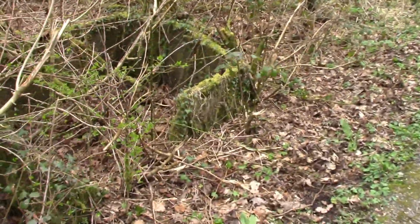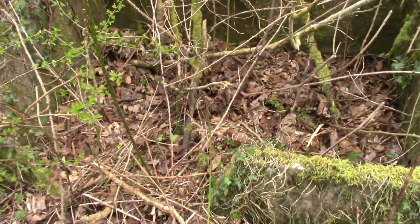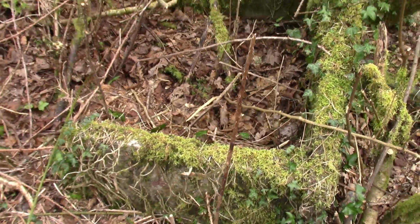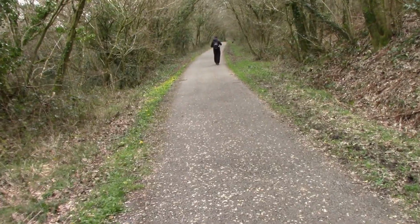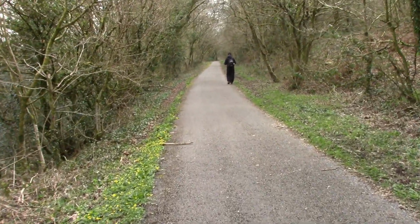Jason there in front having a sandwich and a drink. There we are, something here. It got covered in its day. Had a lid on it. Concrete. Not sure. Just a matter of keep going. Now a nice sort of walkway, cycle track, but this was the railway line in its day. Okay, we're getting there. Let's go and see what we can see.